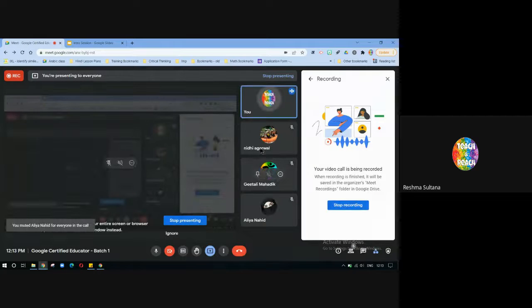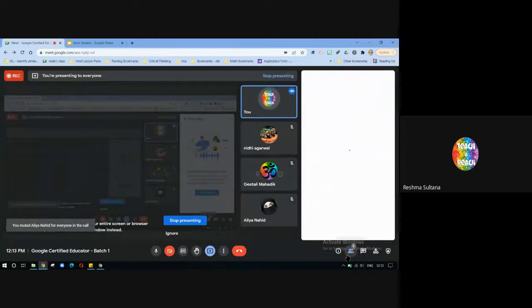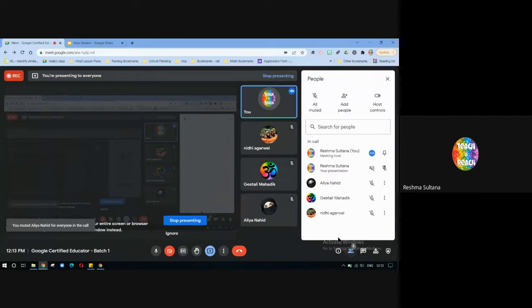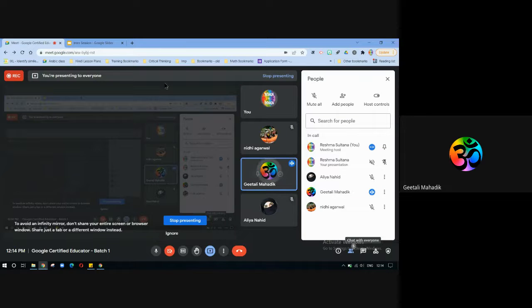Alia ma'am, there's echo going on. Maybe you're using speaker or some issue. So when you are unmuting, there's some echo coming up, loud echo. I want to know from the chat box or anybody else can unmute and let me know if my voice is fine. Nidhi ma'am confirmed that for her it's fine. Geetali ma'am, for you, how is it? Fine. Yeah, Reshma, it's fine for me.